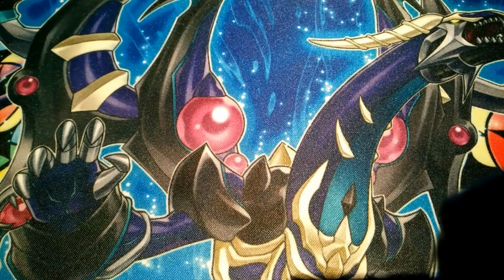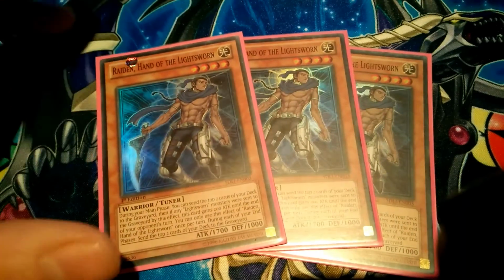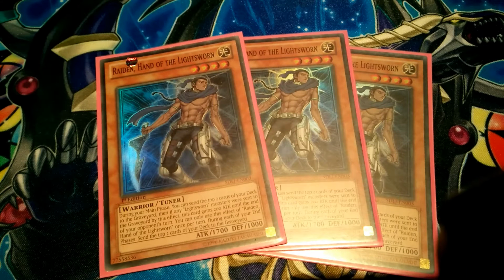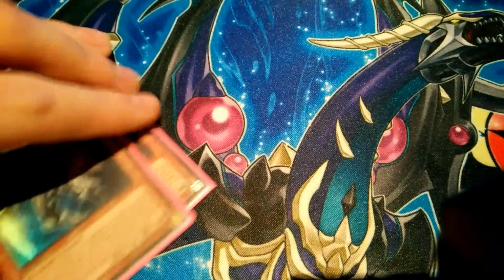Next up, best card in the deck in my opinion, Raiden, Hand of the Lightsworn. Also play him at 3. He's a tuner, has an effect that can be activated in the main phase, which lets you mill in the main phase instead of the usual milling in the end phase of the Lightsworn. It's just too good. And he's searchable by Rhoda.